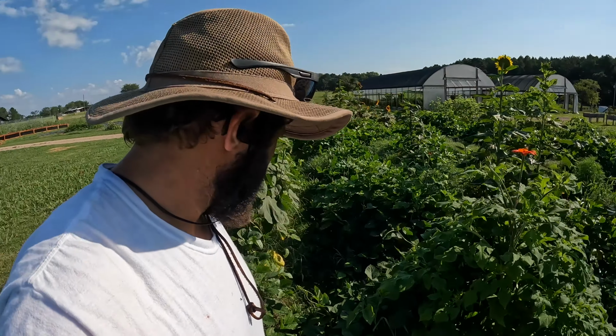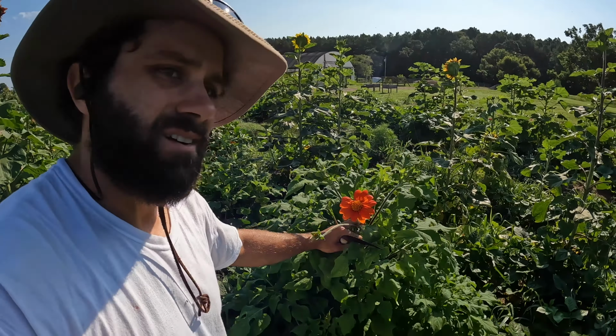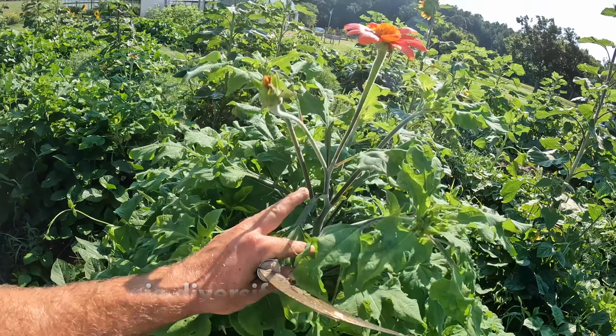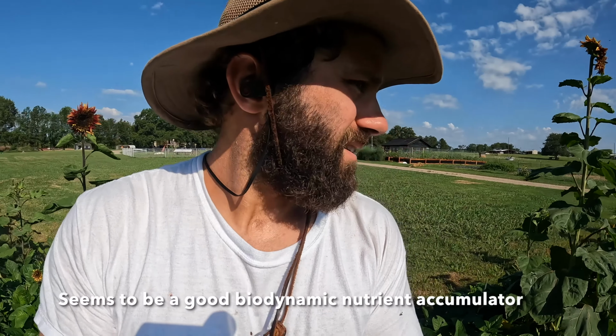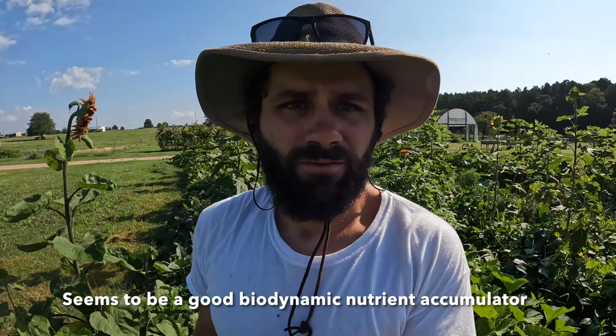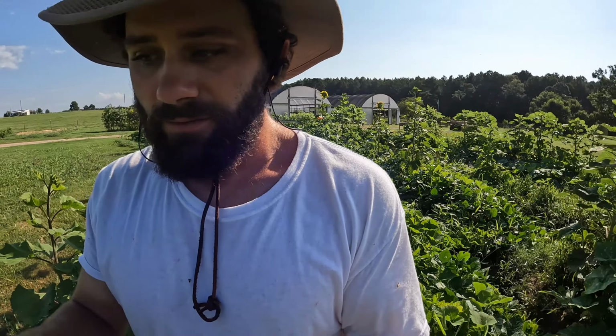I'm in the contour garden, cutting the taller weeds with my folding scythe here. But this is the first time I've ever grown Mexican sunflower. That's a beautiful little flower. I thought it was gonna look just like a regular sunflower, but it doesn't. But I think there's a bunch of permaculture uses for it. I need to look it up. I'll probably put it at the bottom of the screen, but I've heard permies going crazy over it. But let me get back to trying to tame it just a tiny bit.